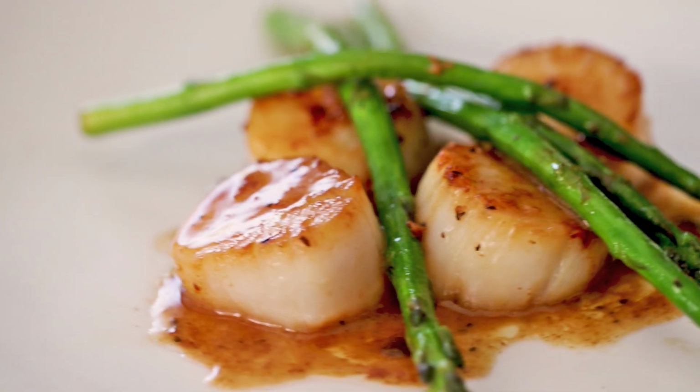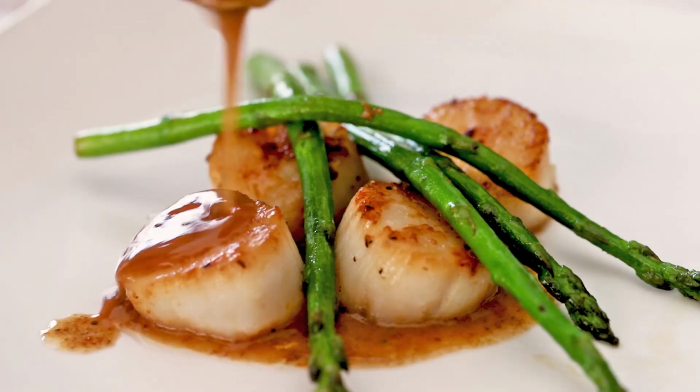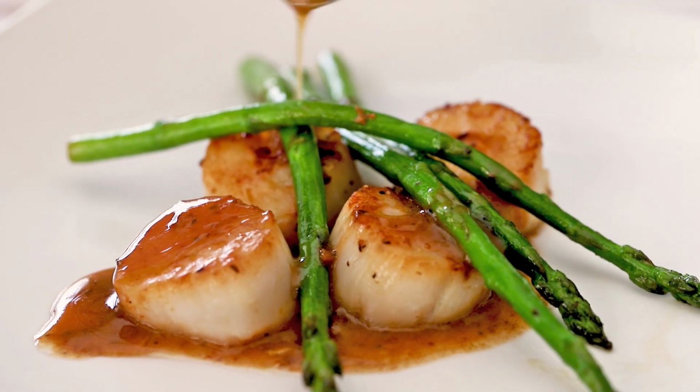Ready to make a restaurant quality dish in about 20 minutes? Then let's make Seared Scallops with Asparagus! Oh my gosh, this is a 5-star dish, with a sauce to die for!